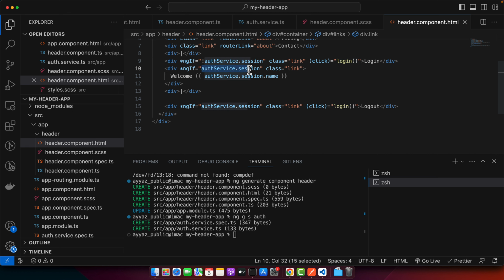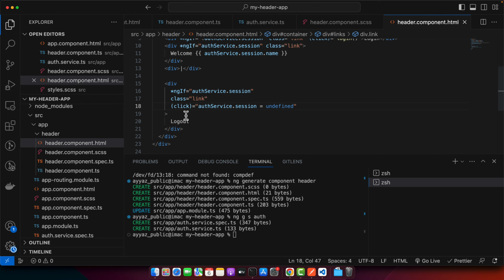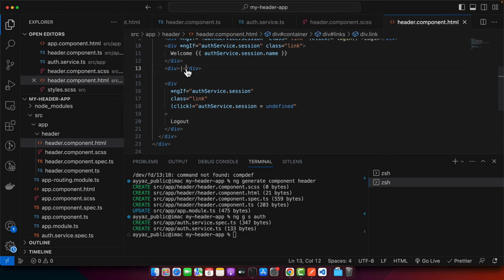I can directly access this authService.session, and I can replace its value with undefined. So it will unset the value. Okay. So we need to show this div, this pipe, only if there is a session. Otherwise, this does not make sense.